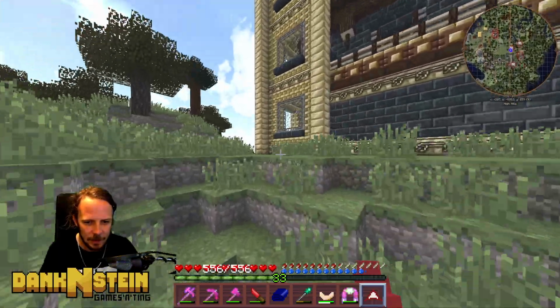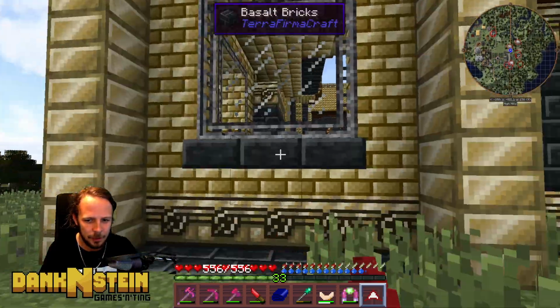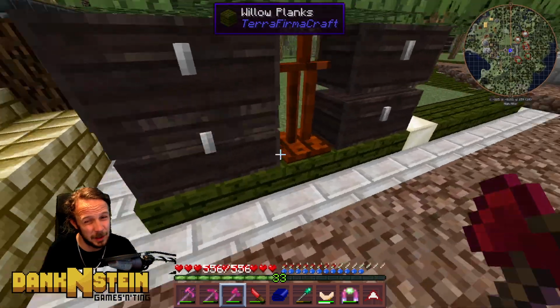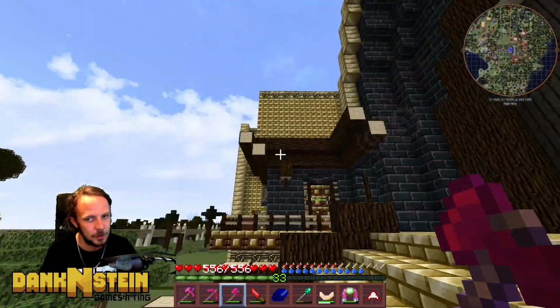So we need some of this glass, we need all these bricks, we need the snaky bricks, we need the big bricks, we need some basalt. Yeah, those are the things that we need. So we've got plenty of basalt. 31 pieces of that glass may not be enough, actually. So what is it? Two windows.